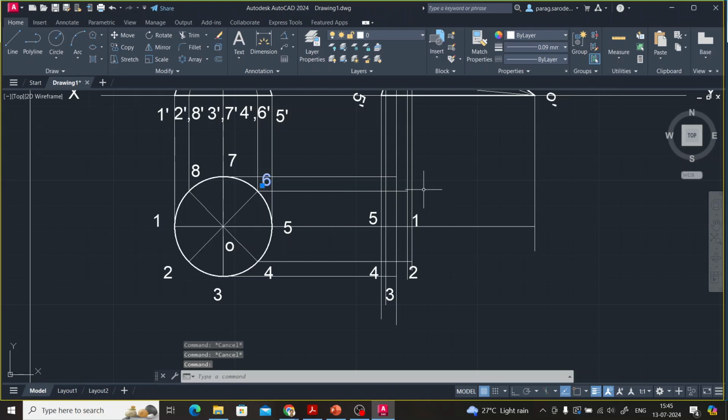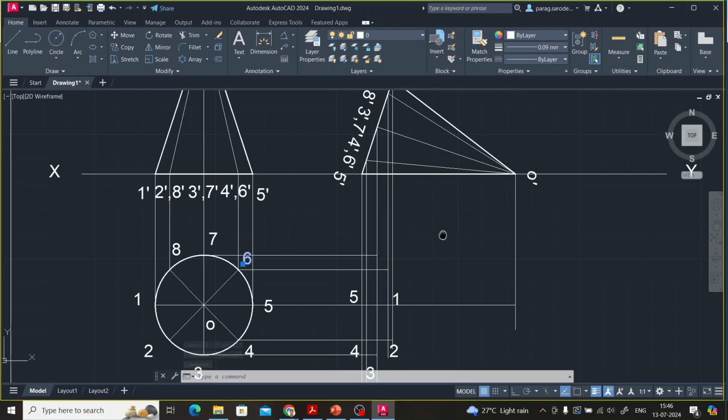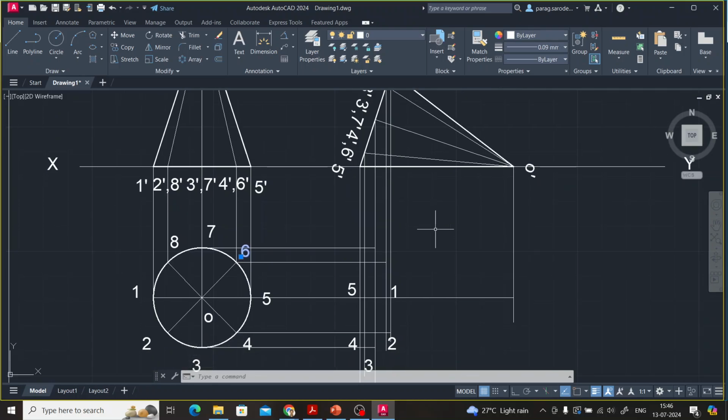Now 6. 4 and 6 are on one vertical line, so this point will be 6. Where are we going to get 6? On this vertical line. This is the intersection of 8 6 and the vertical line of 4 6, so this point is 6.